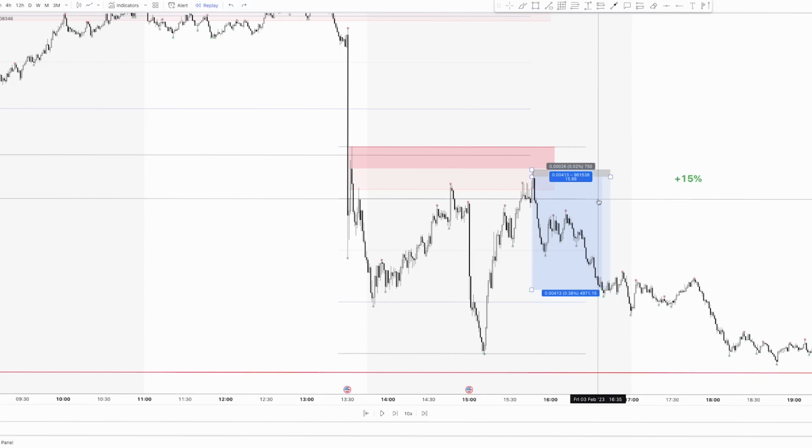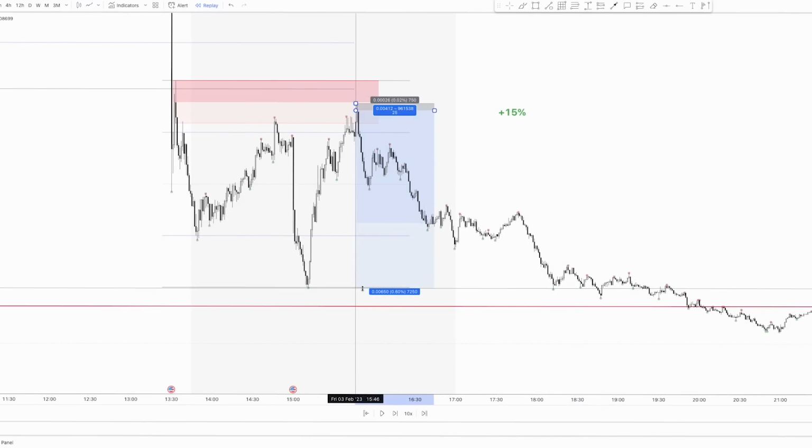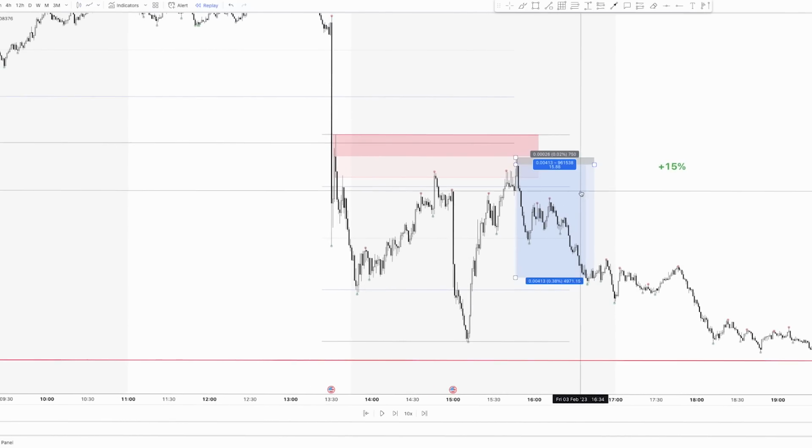And that was a 1 to 15 for me for a continuation to the downside. Again, if you had held it to the low, you potentially have a 1 to 25. If you have a bigger stop and you took it on the reaction candle at 7 pips, you still would have hit a 1 to 10 regardless. I've just refined my entry enough so that I can take tighter stops and bigger risk to rewards.